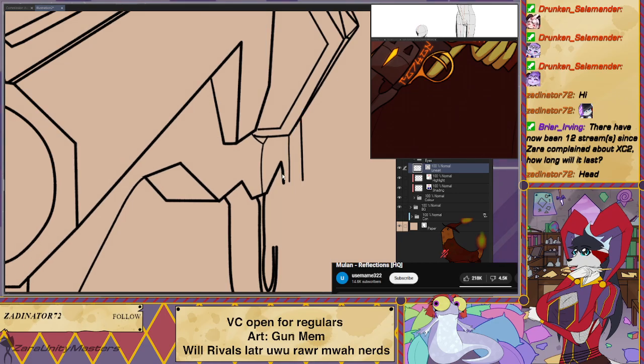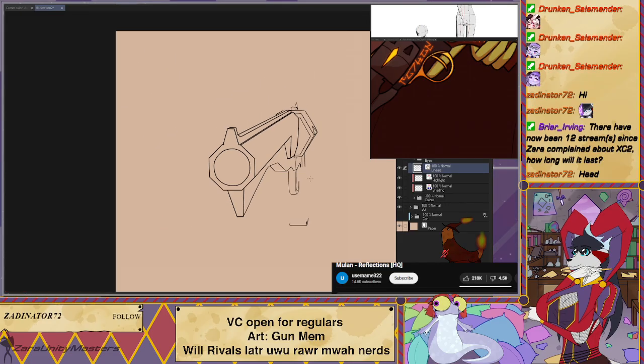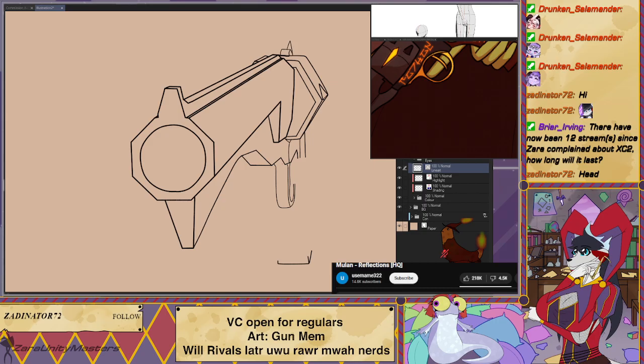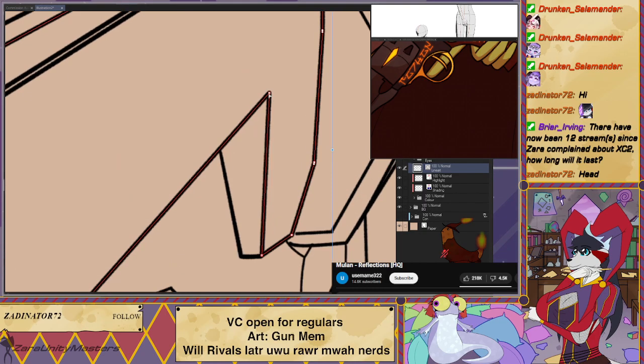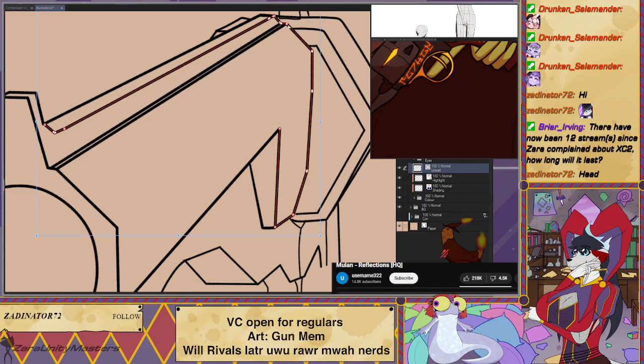All these lines in the back a thinner piece.